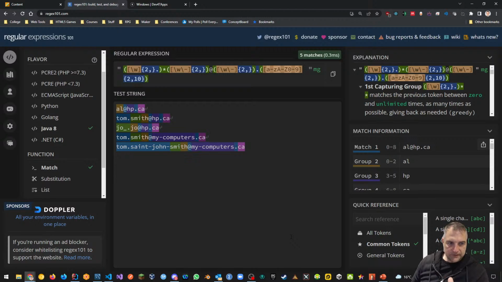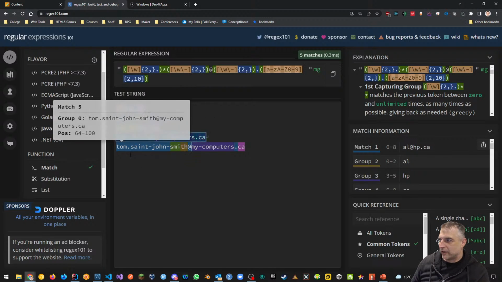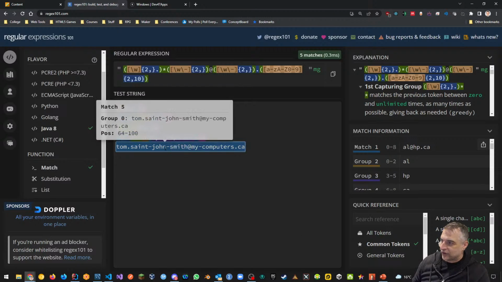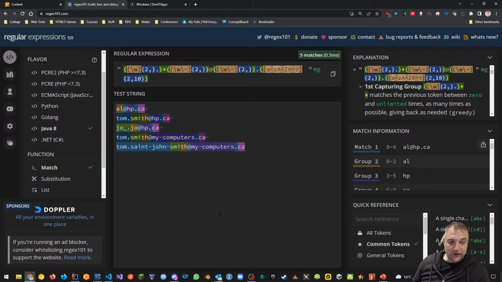All right. Remember, flexibility is key, because if I was to cut this down, if I said something like I need at least 3 characters for my first name, then someone like al.hp.ca wouldn't work. That means they would just say my email address doesn't work. And by the way, one other thing we do when it comes to email addresses is actually do the testing. We can go out to the web, and there are some services out there that can check to see if that email address actually exists and come back and say your email address is invalid, because there's stuff out there that'll test your email address.